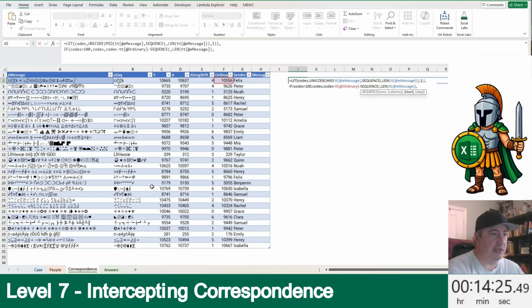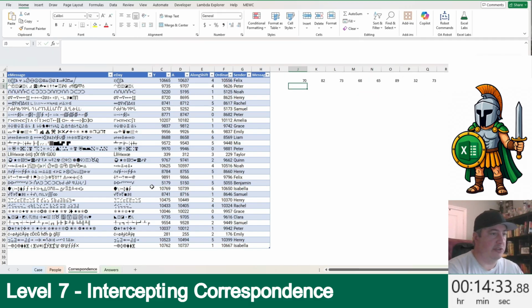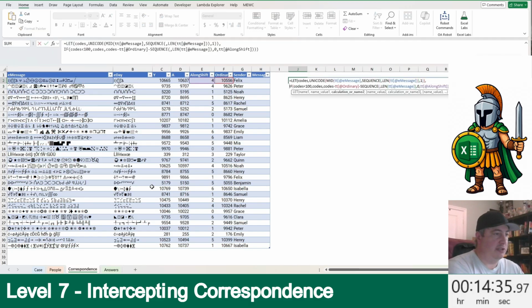It starts at 0 and steps along the shift size. So that should give us an array of numbers that we can turn into Unichar and then concatenate, and that will give us our full message.